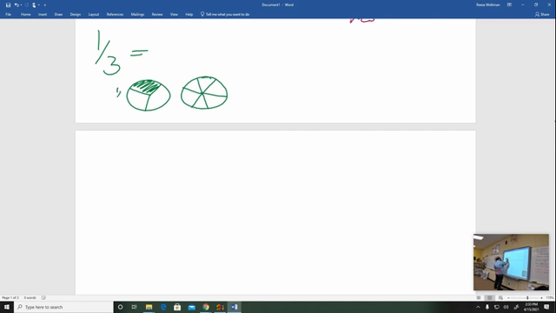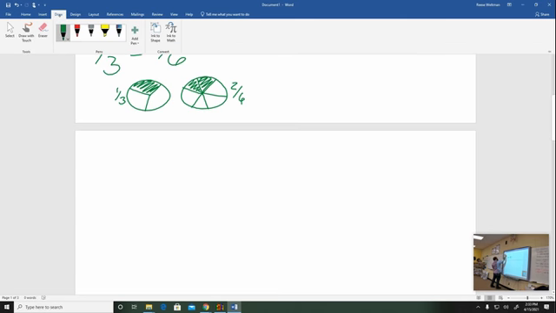There's 1/3. Okay, that's 1/3. Well, what can I color in to make that look the same? Oh, check it out. How about 2/6? Would that work? Could we do that? Can we find, remember, the greatest common factor to make 2/6 work here? How can we get from 3 to 6 and 1 to 2 using the same factor, multiplying by the same factor to get both of those numbers where they need to be?